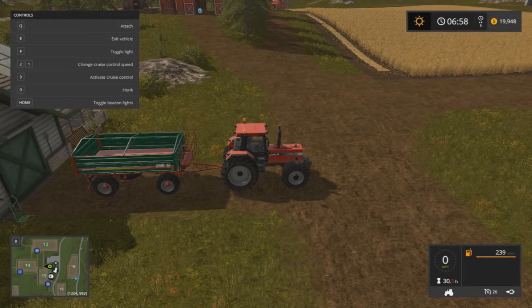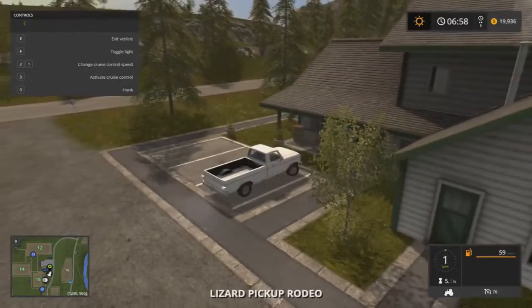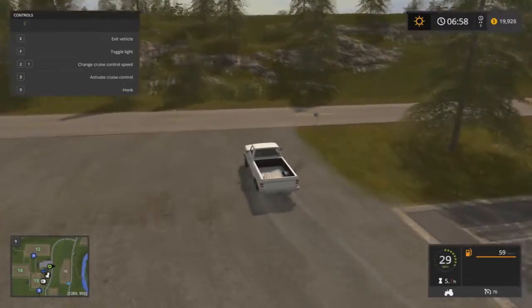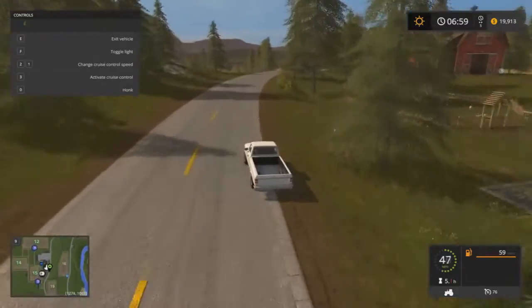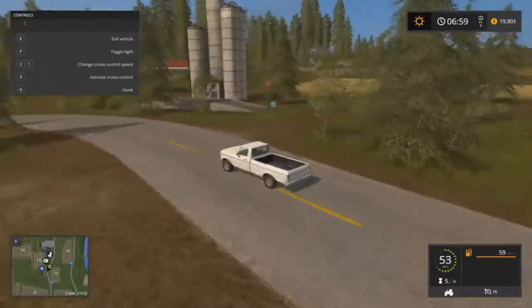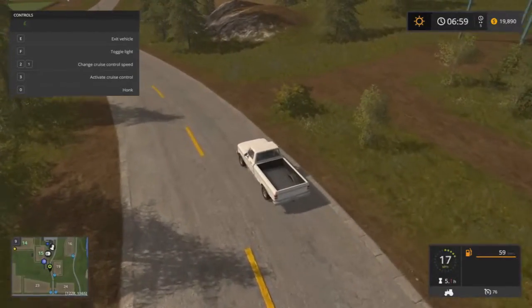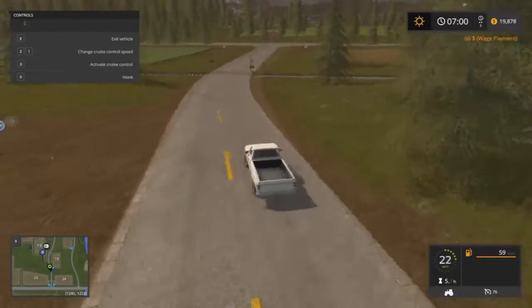We only have 19,000 in the bank and you see it's dropping rather quickly. So we're going to get in our pickup truck here and drive down the road. I do like the American map a lot better just because it doesn't look so doom and gloom and crusty. Okay, that is a weird exhaust glitch right there. But yeah, that there is from the exhaust.